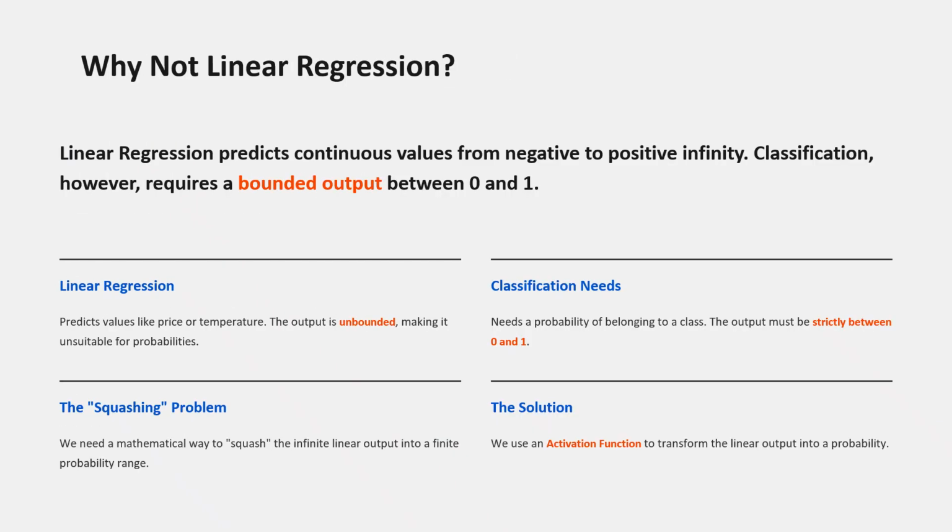We just learned how logistic regression sorts things. But why can't we just use linear regression for classification? You might ask me the question, why can't I use linear regression rather than logistic regression? Linear regression gives us unbounded outputs, which isn't what we need for probabilities. It doesn't give us probabilities. We need an output that's always between 0 and 1. This is the squashing problem, and we need to solve this to get meaningful probabilities for classification.